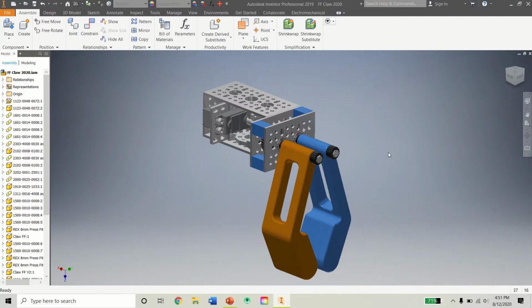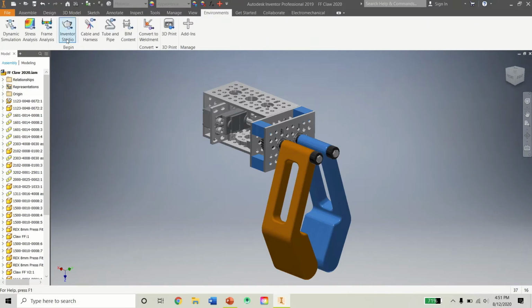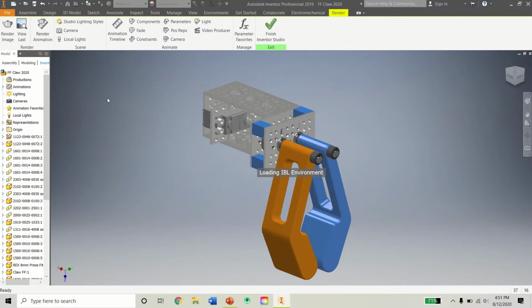So where we render photos and stuff in Autodesk Inventor is called Inventor Studio, and the way we access that, we're going to go up here on this tab to Environments and Inventor Studio. It may take a minute to load the environment, but now we are in. And as you'll see, it's kind of changed from the modeling view a little bit, because now it looks more realistic. This doesn't because we didn't actually convert it to the material it was supposed to be, but it's fine.